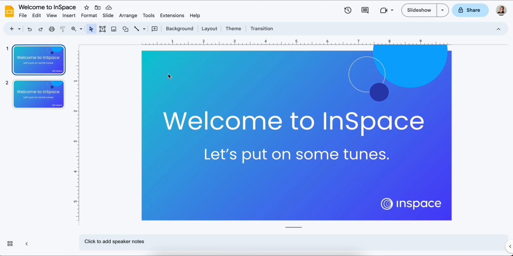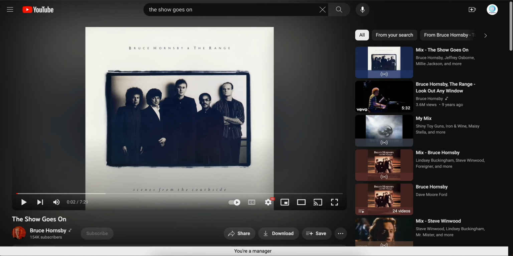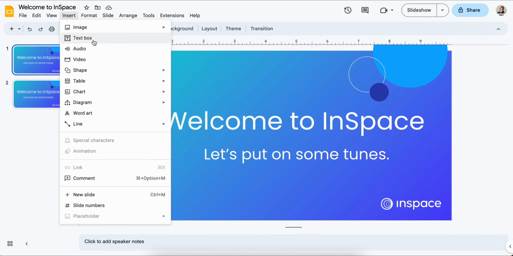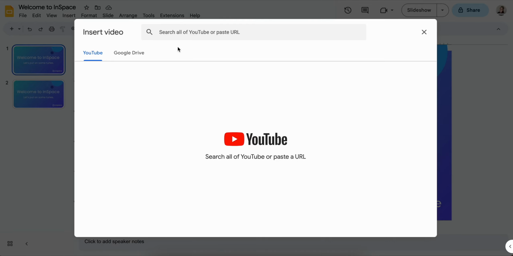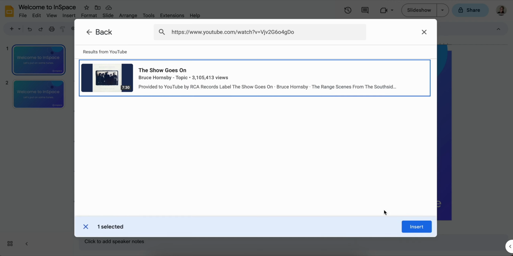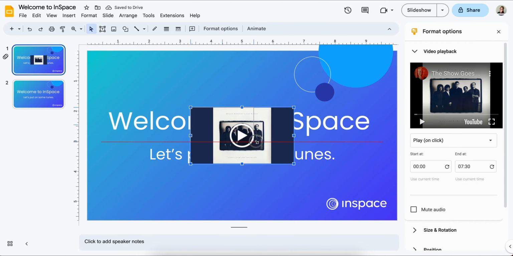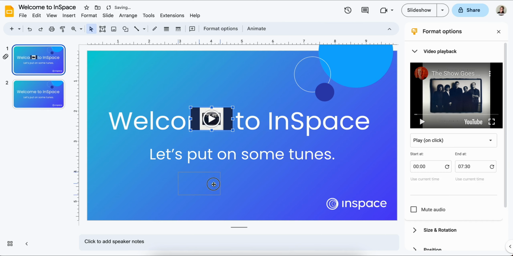One of the easiest ways to do that is to use a YouTube video. To add a YouTube video into Google Slides, we're going to grab a YouTube link and pull it back into the Google slide itself. So we can paste it and then insert that video. The default is that it's going to show up really big and take up your whole screen. But instead, what I want you to do is make it pretty small, put it down in the corner, and then we're going to check our settings.